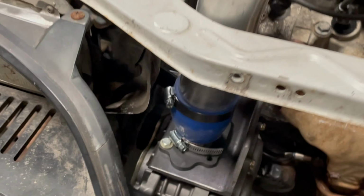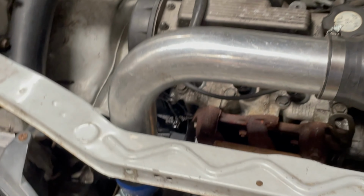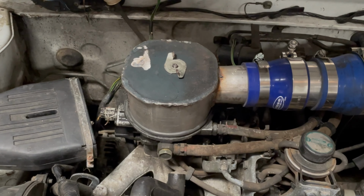And then we got the discharge coming from the supercharger. It draws air in from below. Wall goes all the way through here, and then into the throttle body. Got to get it on the dyno and find out what happens.